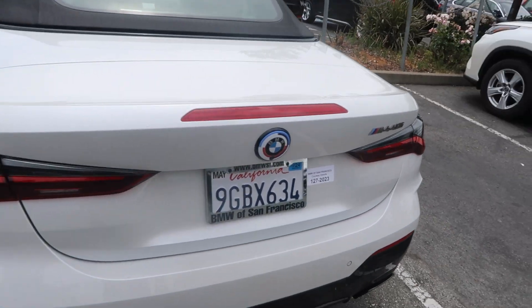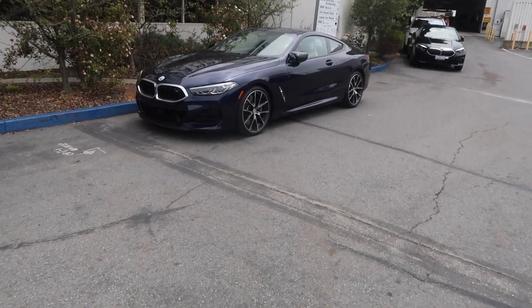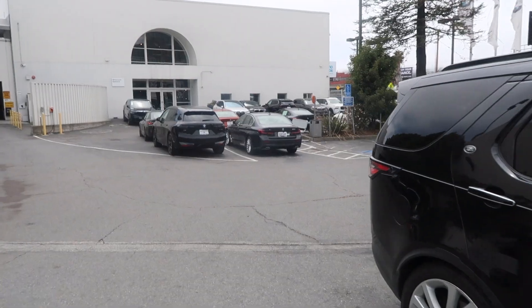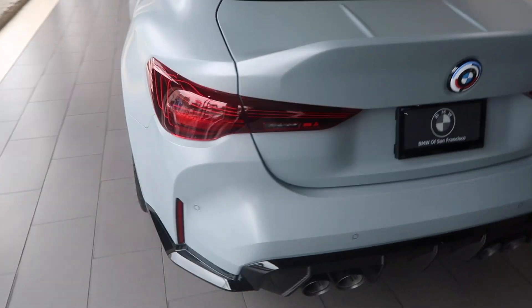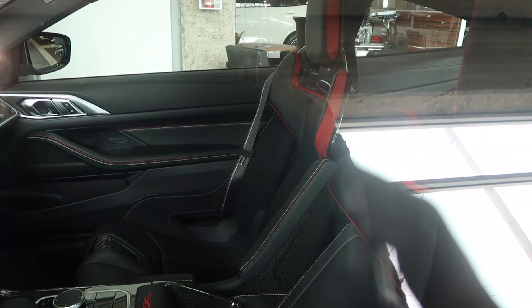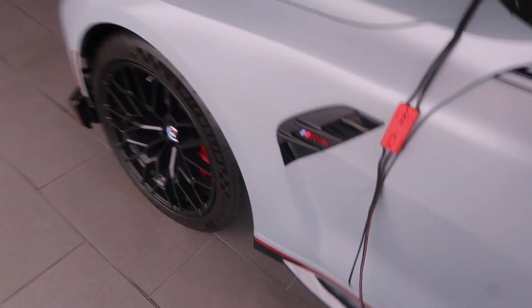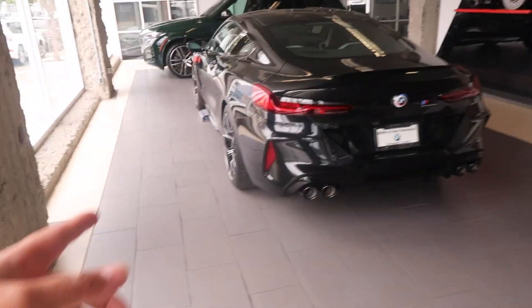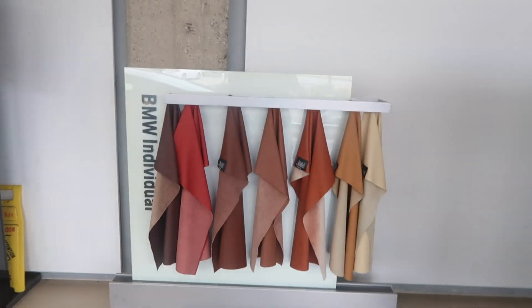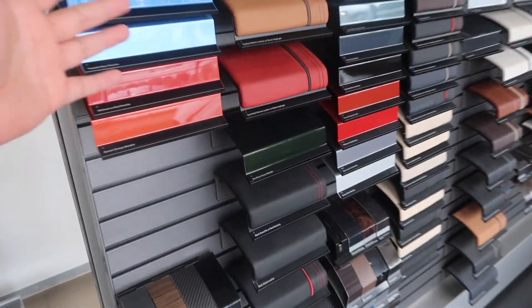We are at BMW of San Francisco, pulled up right now. Let's go see what cars they got — 440i, I believe that's an 8 Series, maybe an 850 or 840i. Last time they had two G80s up front. Get a load of these — the CSL, the M4 buckets, these go crazy. Oh man, one of these please. An M8 Comp hooked up to the battery charger — these are nice too. Look at this, the beauty of it all here at BMW. They got the Merino leather, your paint options, interior options — they got it all.